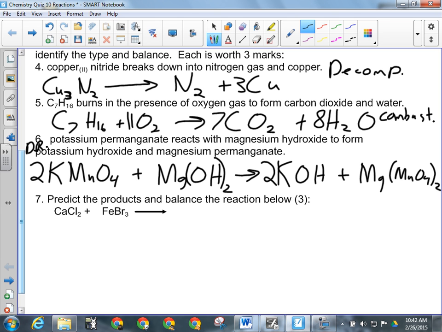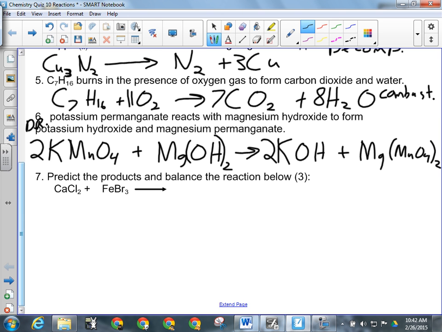Okay, before you hand anything back, let's look at number 7. You didn't have to do number 7, okay, but let's look at how we would do number 7, because this is what we're going to be moving on to next week. Okay, we have only one reaction type that starts with 2 ionic compounds. What is it? Double replacement. Okay, in a double replacement reaction, who switches with who?